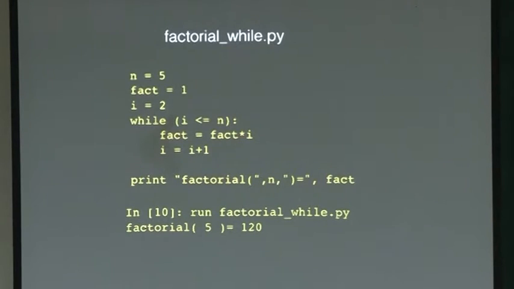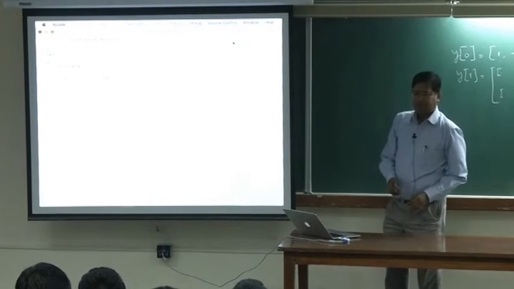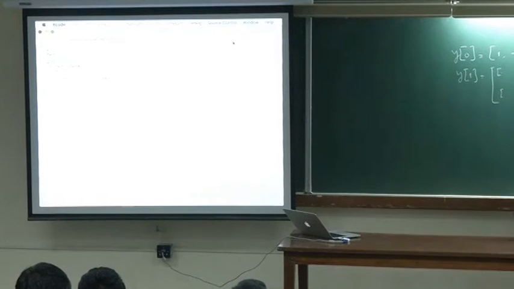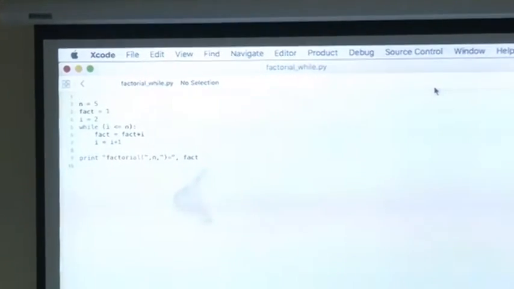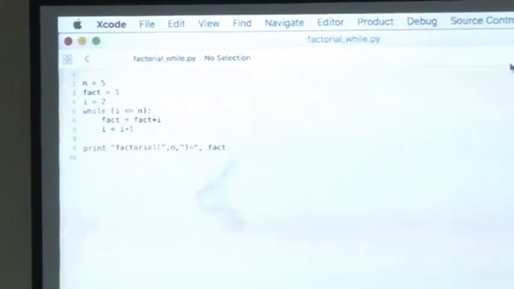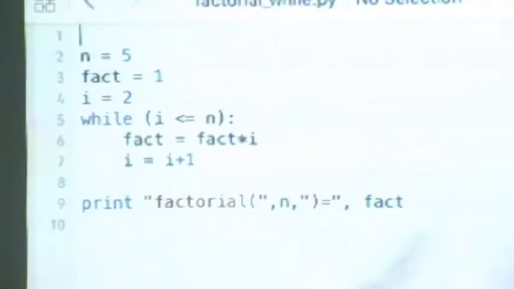So, I will just show you this file because you need to know this for your class. This is a Python file, created in some editor. That is why you need an editor, and the editor is up to you. If you use Mac, you can use Xcode. If you use something else, gedit is what is in Linux, which is convenient, very easy. These are the set of lines, exactly the same as what I have in the keynote. So, there is indentation, this 4 is important, these 4 spaces here. If you do not have it, it is going to crash. You need to create this in an editor.